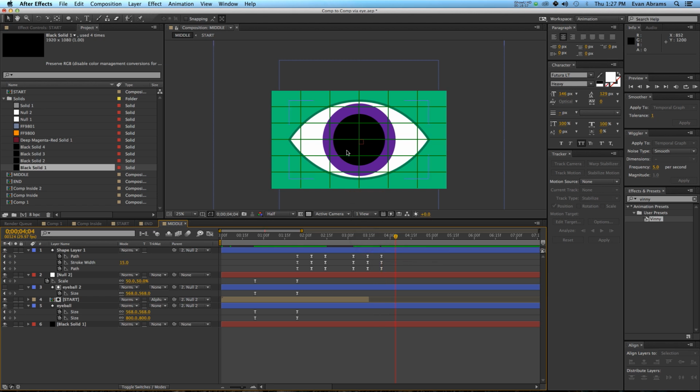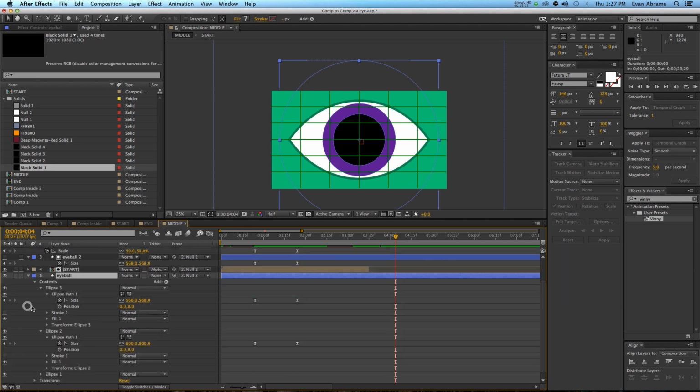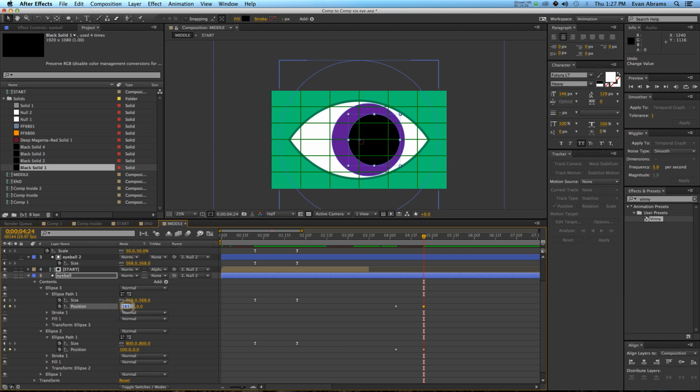So that's awesome. If you want the eyeball to move around, then just go to the eyeball layer down here and mess around with the position of these top two. So these two shapes here. And what I would recommend you do is you move one of them over in one direction, something like 100, but then move the other one slightly more, so it moves like 150, which can produce this kind of 3D-ish effect to its movement, which I think is pretty good. And you should always ease it.